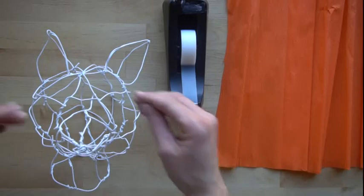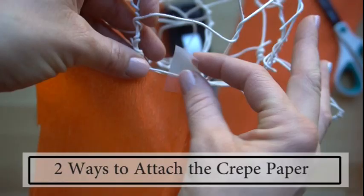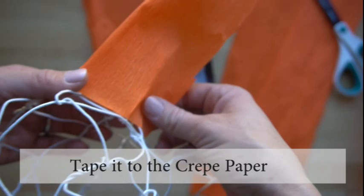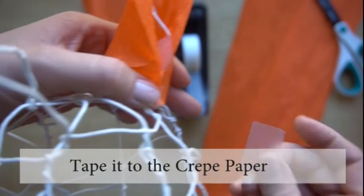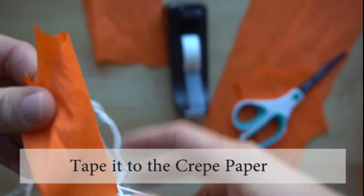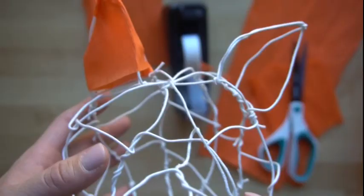It's easiest to cover the small shapes first, then the big shapes — so cover the ears and nose before the whole head. Don't just bunch the crepe paper over it, because all those bunches will block the light. Attach it in little strips: cut strips of crepe paper, put a piece of tape on the crepe paper, and wrap it around itself to attach. Make sure it's secure, then when you bring it around the front, stretch it a little so it fits, and tape it to the other piece. Cut off any extra paper, fold the top down like wrapping a present, and tape it down. There's your ear completely covered — you can see the tape, but once the lights are inside you won't be able to see it.